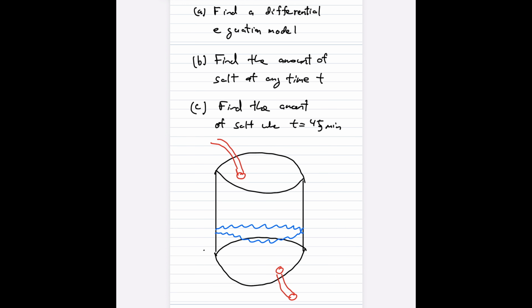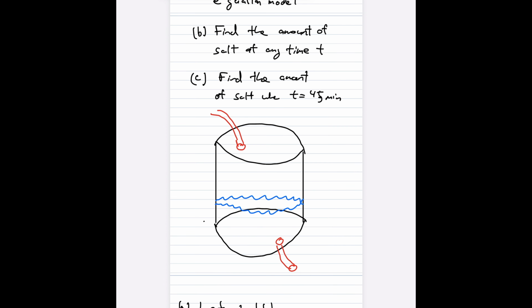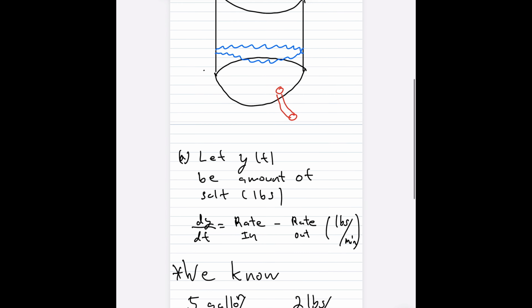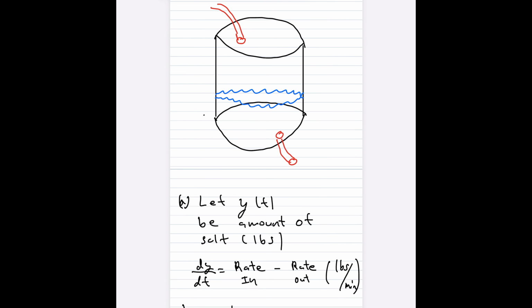We have a tank, and it's got 500 gallons of just fresh water, no salt in it. And you've got a mixture of salt and water coming in, and at the same time it's coming out. The tank is in black, the water in blue, and the red drawings are just indicating the two pipes that are bringing the water in and out. The actual shape of the tank is really irrelevant, but most tanks are like a cylinder, so that's why I drew it that way. Anyways, so first of all, let's start.